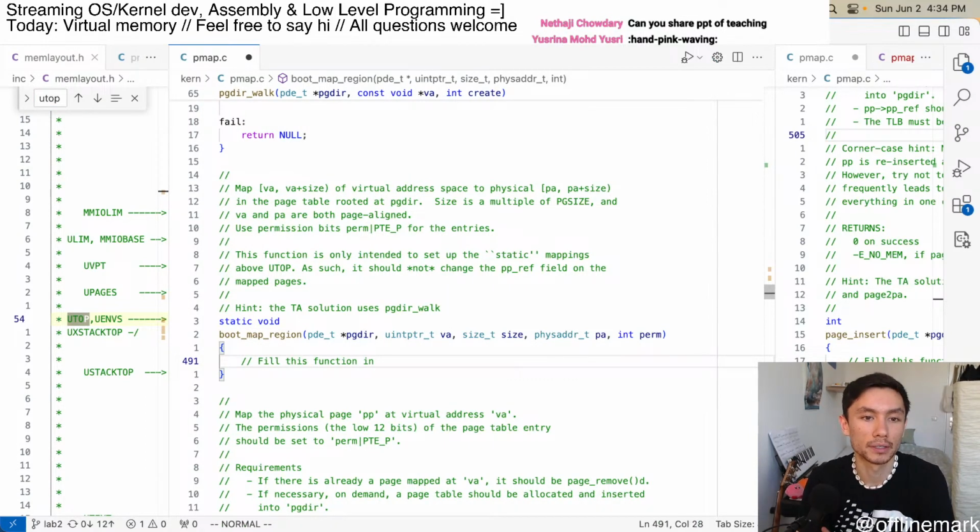It's a void function. So we're trying to map a region of virtual memory to make it resolve to a region of physical memory.